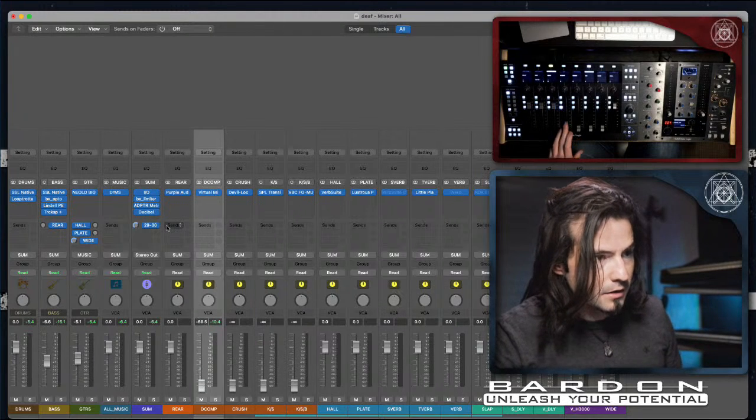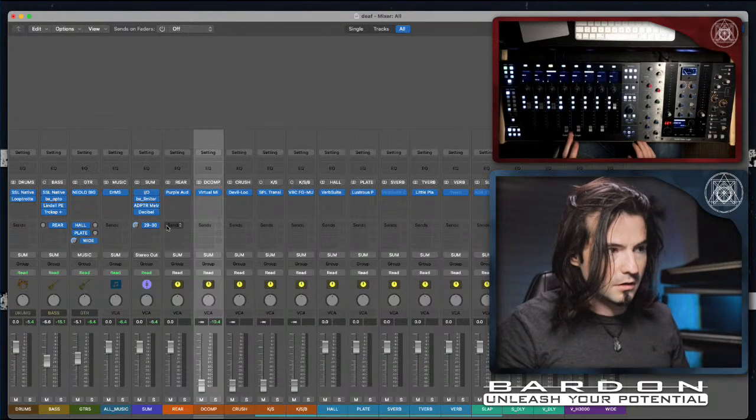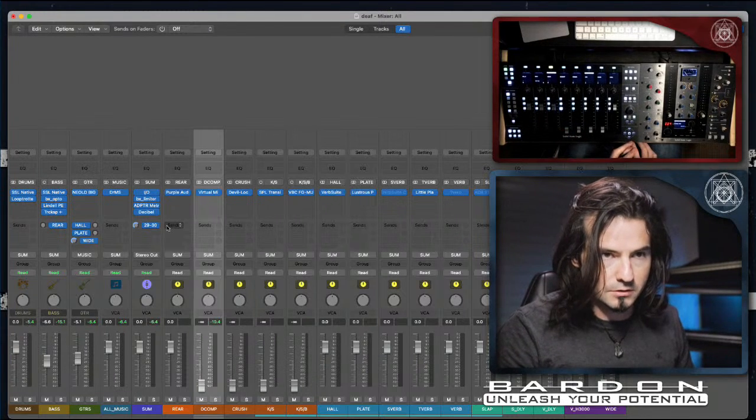Now, I'm gonna bring back the fader again and let's find the sweet spot for it, because right now I lost track of what I was doing because I was explaining to you. Okay, here we go.